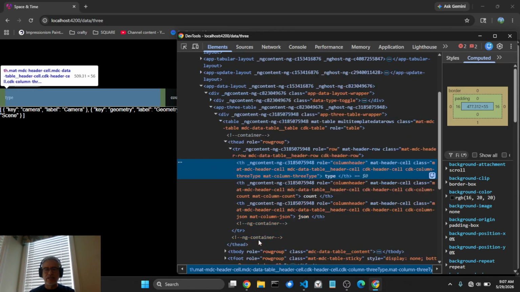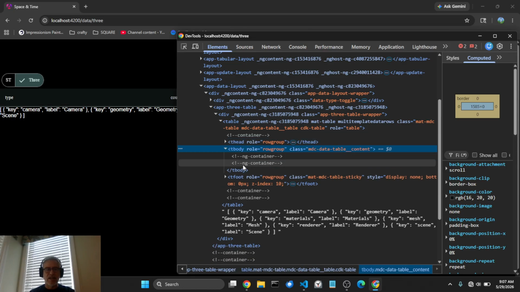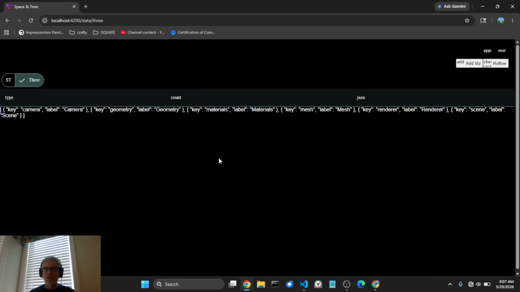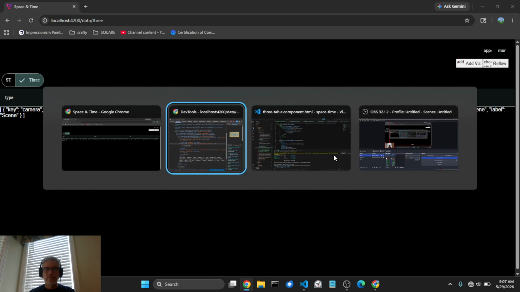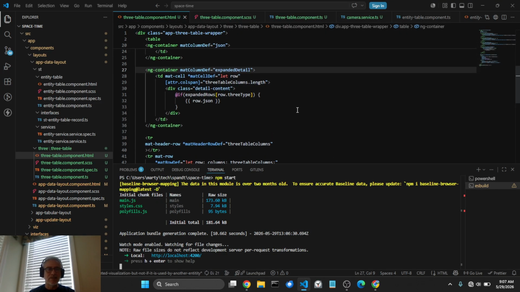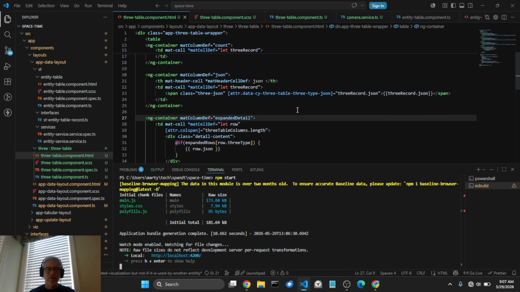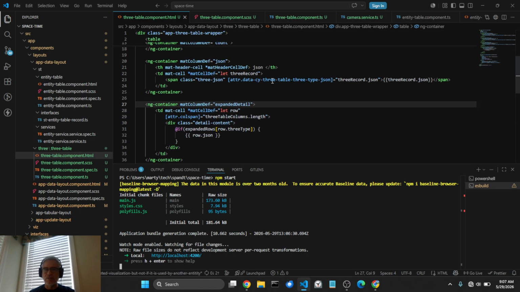So we see our THs, which is what we saw before, and we have 2 empty containers, which is really strange. Okay, so that top part is working, but the bottom part is not working.